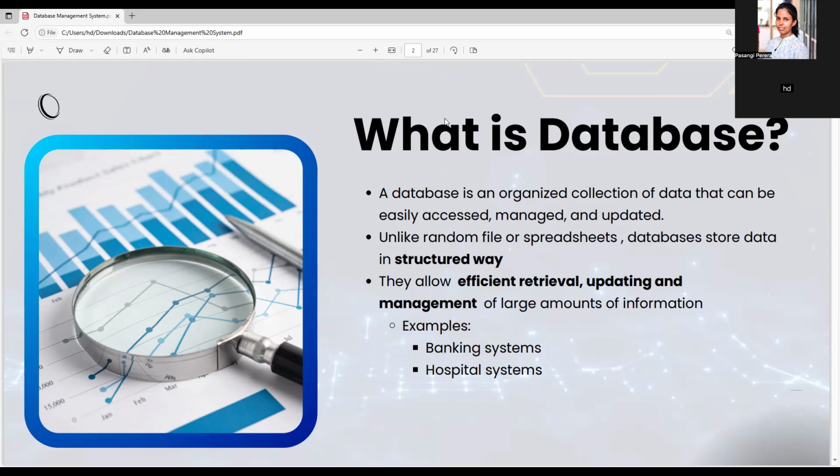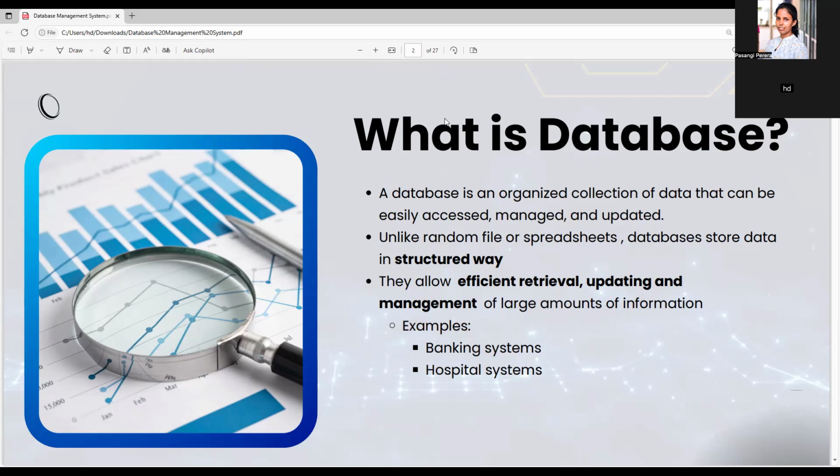For each row, we gave it a special name: the record. Then for the columns, we save the field data column-wise. So databases store data in a structured way, and they allow efficient retrieval, updating, and management of large amounts of information.